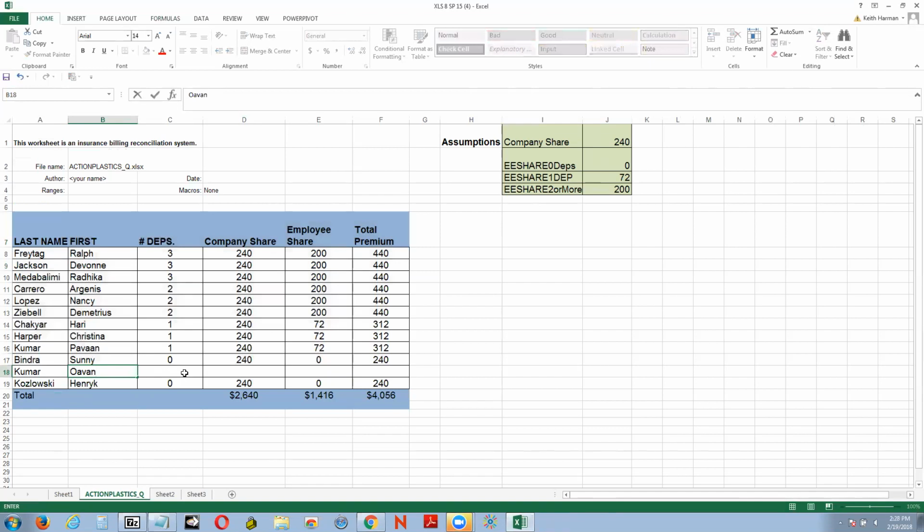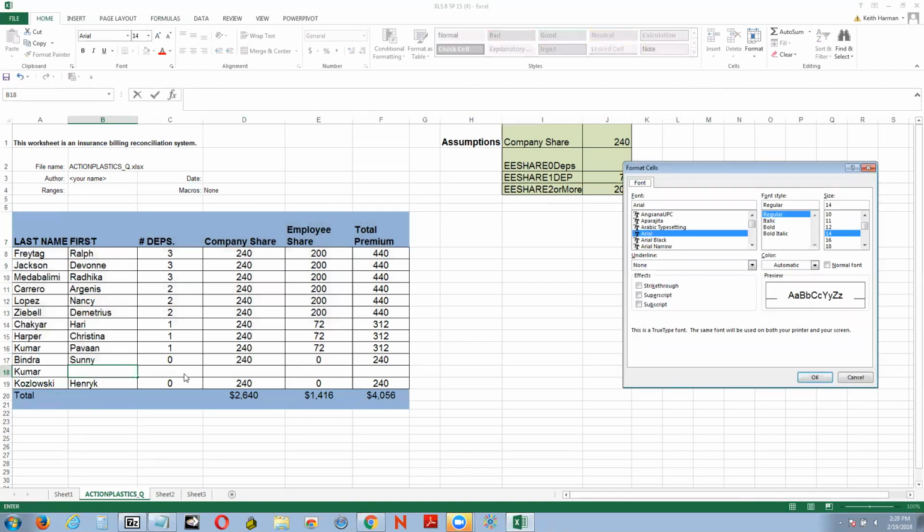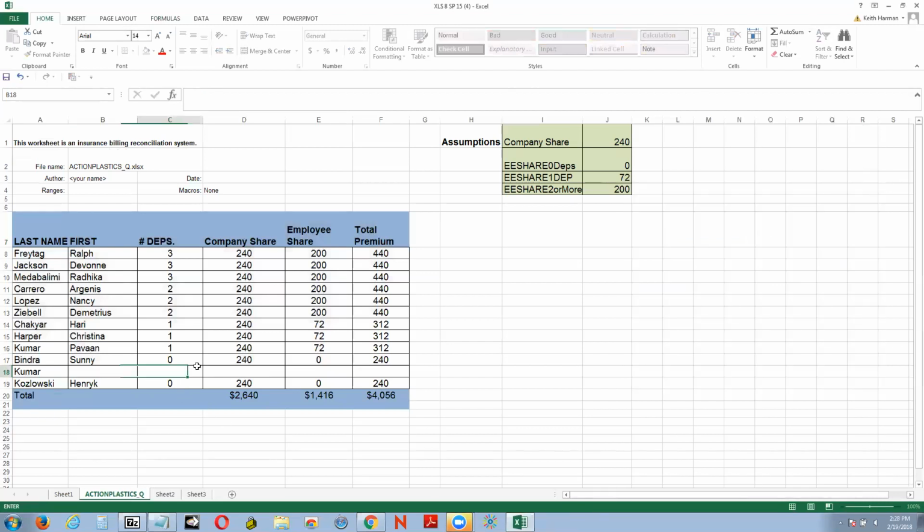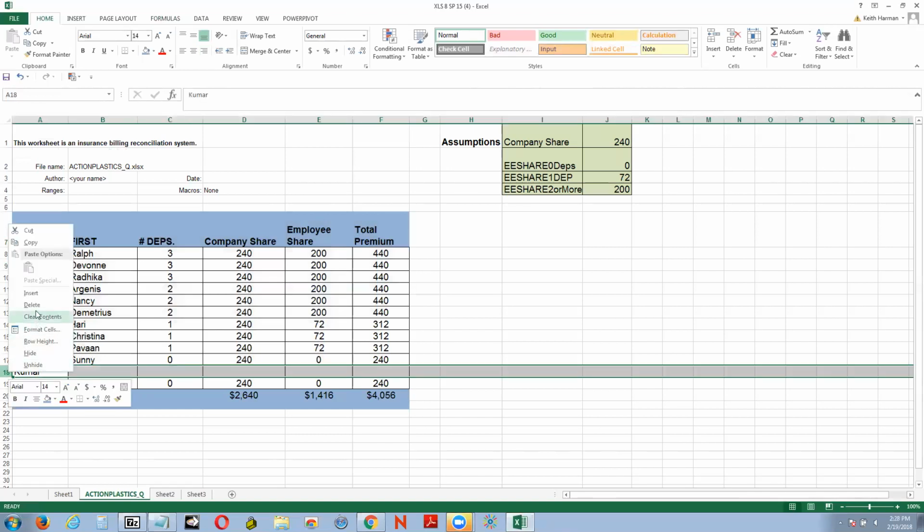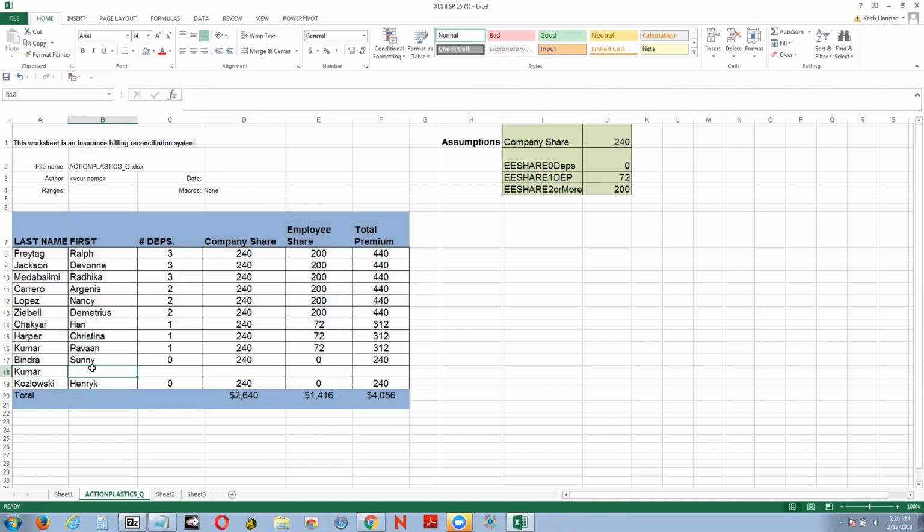Okay. Oh, I already have him. Okay. Well, if we've already got Pavan in there, let's delete that row then. We did have them, didn't we? Well, let's just pretend that Pavan has a brother named Joe.